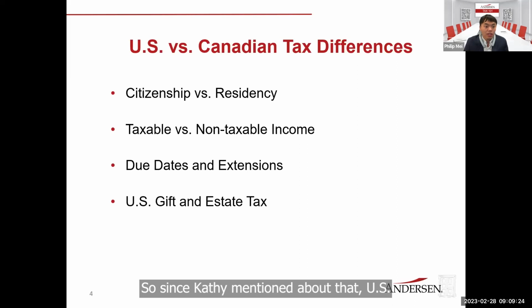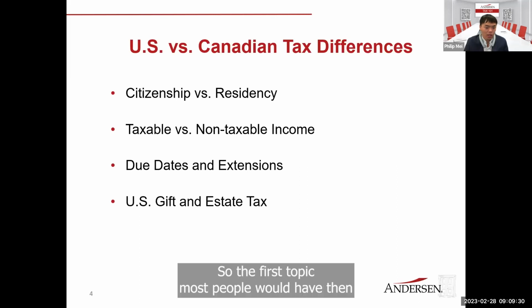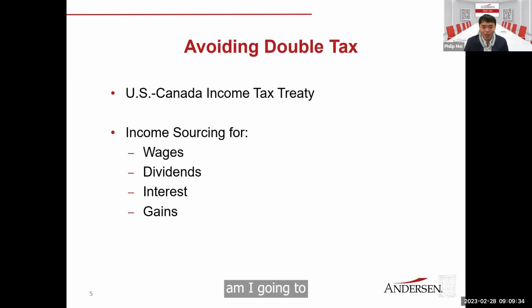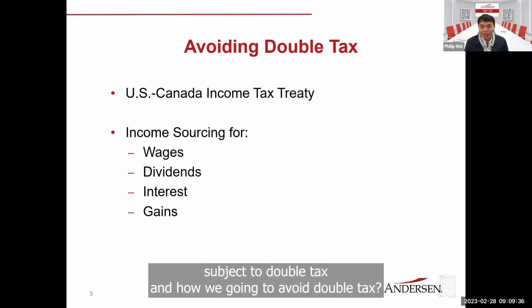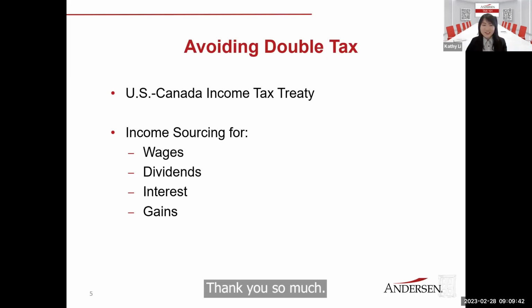Yeah, so since Kathy mentioned that a US citizen living in Canada would be subject to taxation in both countries, the first question most people would have then is, am I going to be subject to double tax, and how are we going to avoid double tax? So Kathy, can you share some of the ideas? For sure. Thank you so much.